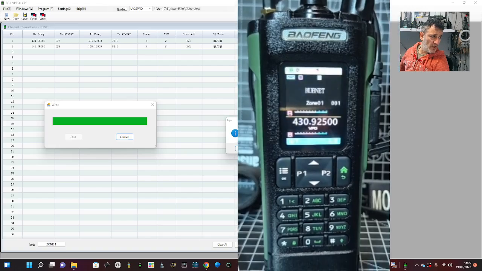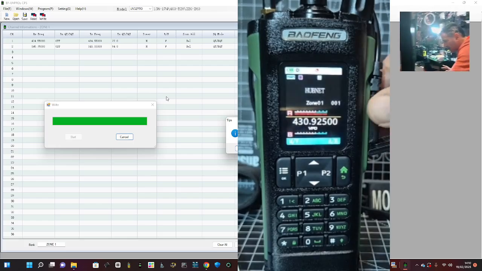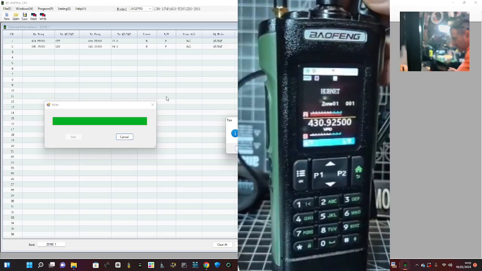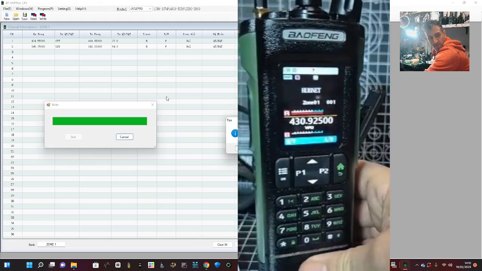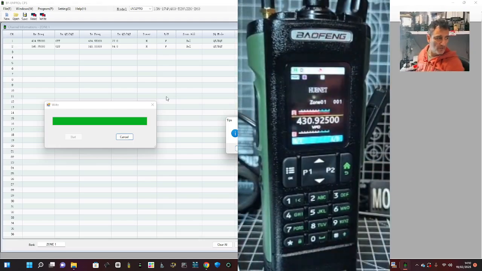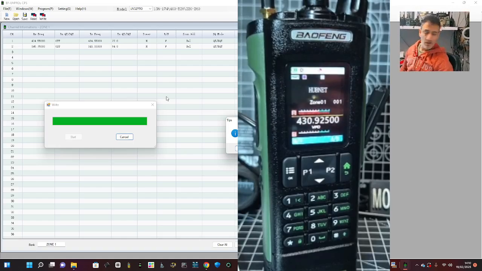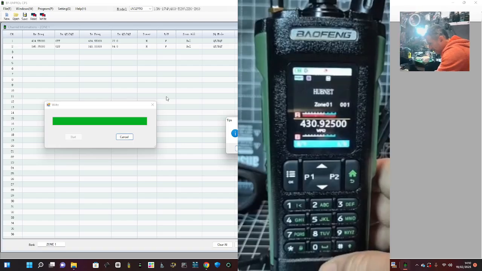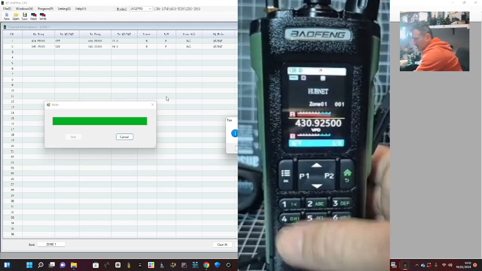And as it boots up, when we go into it, you can see it straight away, can't you? You can see straight away that on the A band, it's showing HubNet. Some time ago. I love it. I absolutely love the handheld. Not sure if you can hear that because my microphone likes to pick up what's in front of it. But yeah, it's working fine. The only thing is, I think, is airband.